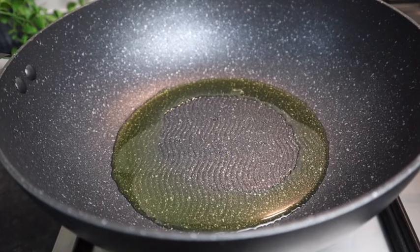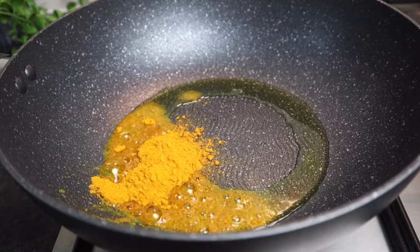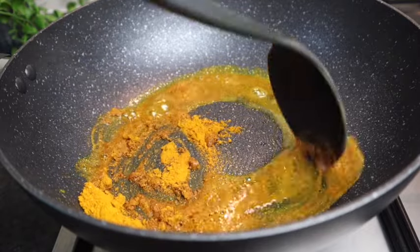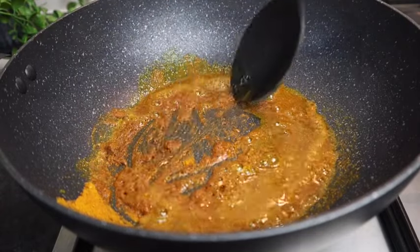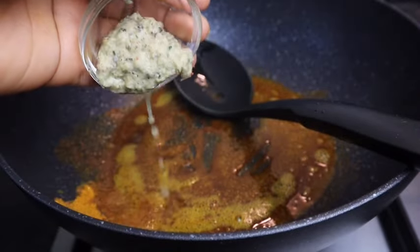Guys, now I have my pot on my stove, and to my pot I add at least 1 tablespoon of my olive oil. You can always use vegetable oil, okay? So now that my pot and my oil is now heated up, now I'm gonna add 1 tablespoon of my curry powder, okay? Because I'm gonna brown it. And you're just gonna allow it to brown, guys, for at least 20 to 30 seconds, okay? But make sure you keep an eye on it. And I'm also gonna add 1 teaspoon of my blended herbs. I'm gonna add it to my pot like so.